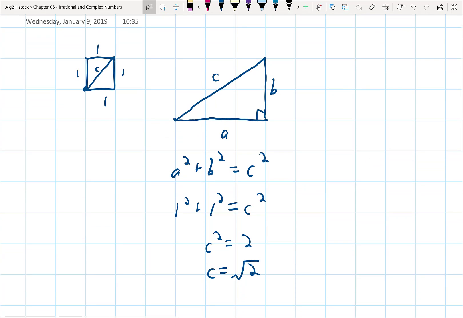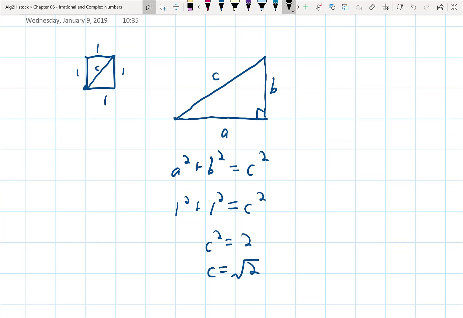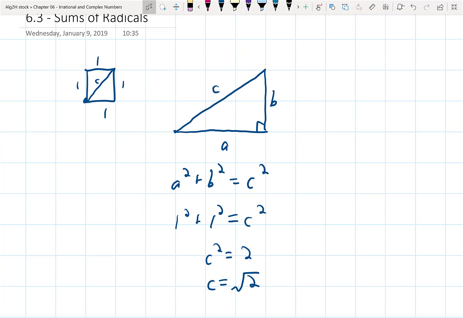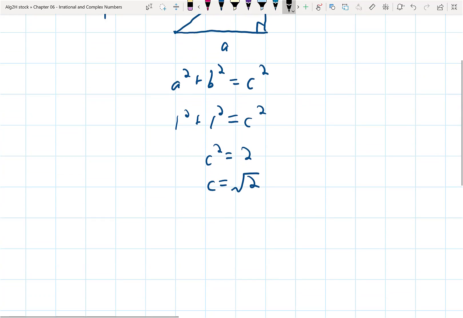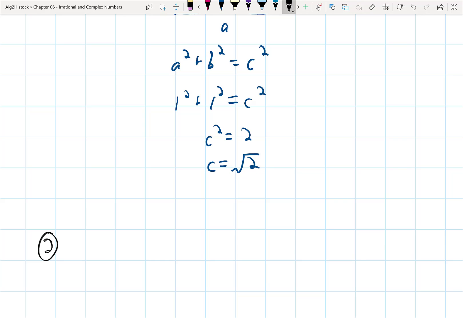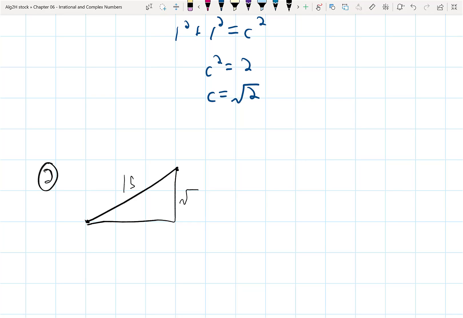So radicals themselves can come into many plays here, but the sum of the squares equal to the other side means, let's call this number one. If I were to give a problem like this, this is not drawn to scale, where I say that this length is 15, this length is root 5, and let's call this an x, and this is a right triangle.